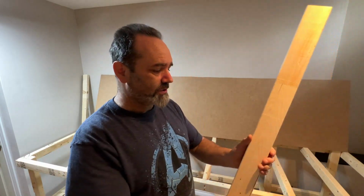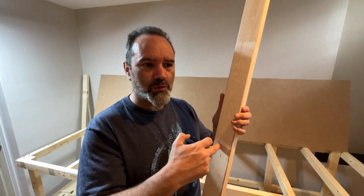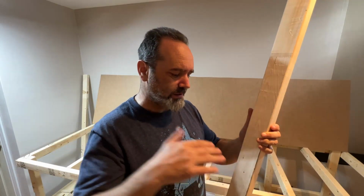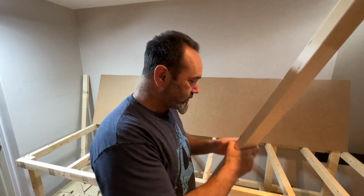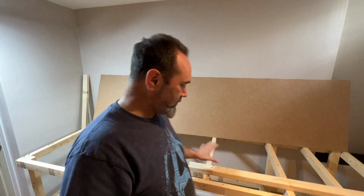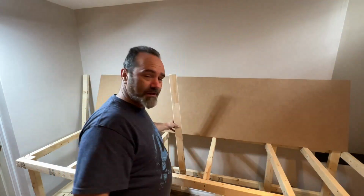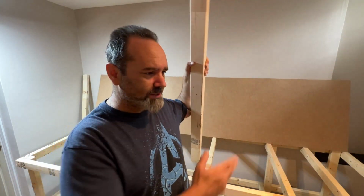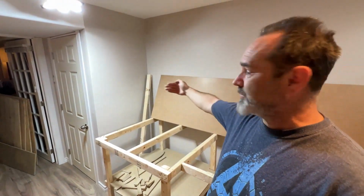So I need to measure 2 foot and then go back up or down 1 inch and a quarter inch. I need to measure the plywood thickness, and then I have to attach it to the back. So obviously the way it is now, I've got a lot of access to get underneath it because this is going to get attached like that far down. But then how do I know where to put these? Because I don't know how long the backdrop is going to be, because I'm going to have it curving around that corner.